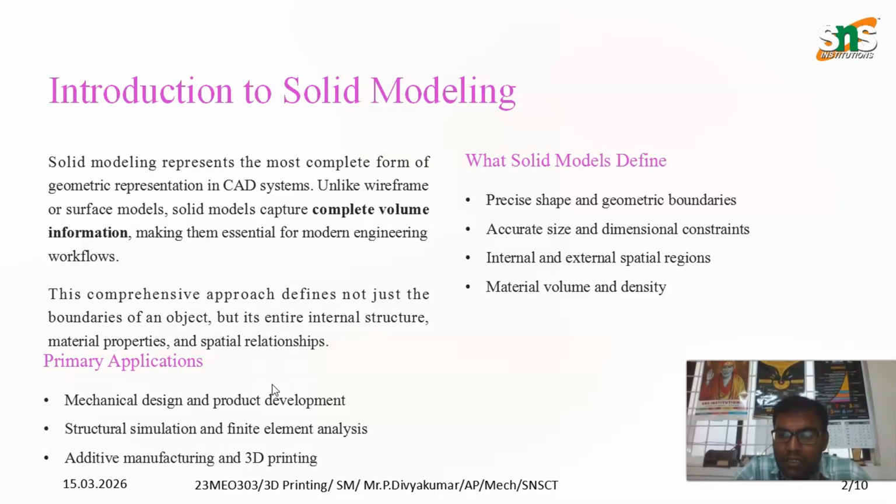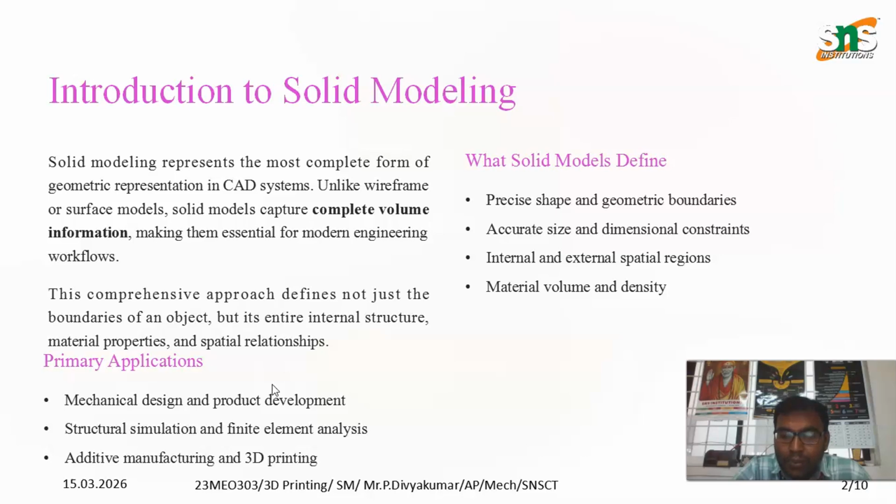Solid modeling is the method of representing a 3D object as a complete solid with volume, mass and physical properties. It is the most advanced form of 3D modeling. It defines the outer shape, internal structure, and physical properties like mass, density and volume. For example, a cube in solid modeling is not just lines or surfaces. It is a fully filled object like a real block. So, unlike wireframe and surface models, solid models are realistic and complete.